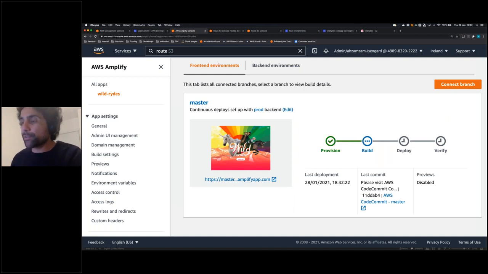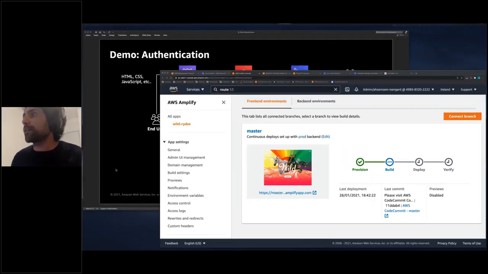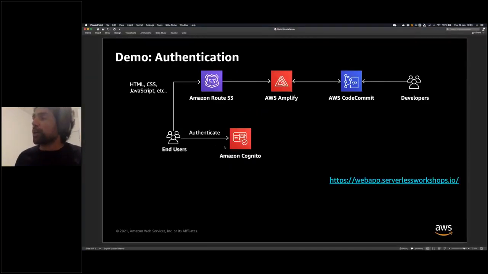I just wanted to take you back really quickly to the presentation. Hopefully after 5 minutes, I don't think there is enough time, but hopefully after 5 minutes, I can show you the authentication part. You can add a user in incognito and then log in with this user. So now we have a fully functioning application. In 15 minutes, we were able to deploy this using Amplify. And if you want to add the API element to the application, you can always do it.